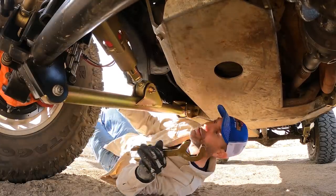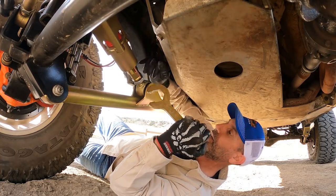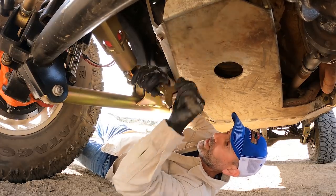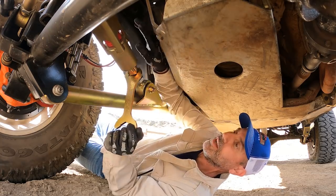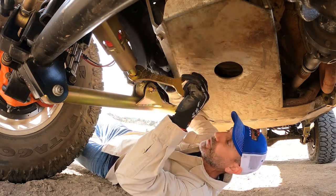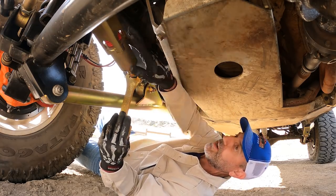First order of business is to unlock the lock and load, because we can, and this is the first time we've actually done this in the wild. So let's see what happens. You just undo the jam nut and proceed to unlock the lock and load. What that does, simply speaking, is release the spring inside this arm. This is what's called a radius arm style suspension since it has this one point of contact to the frame and then splits out to the axle.